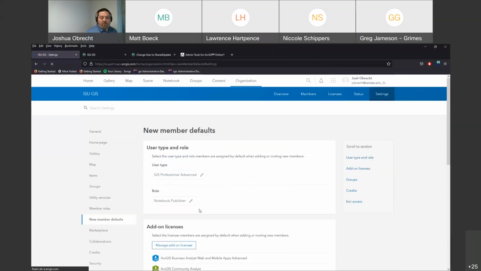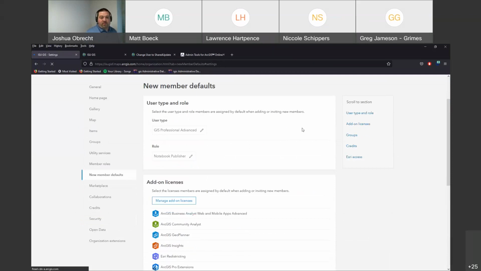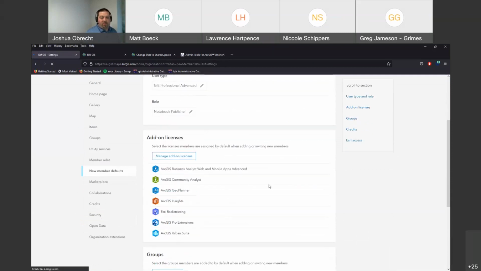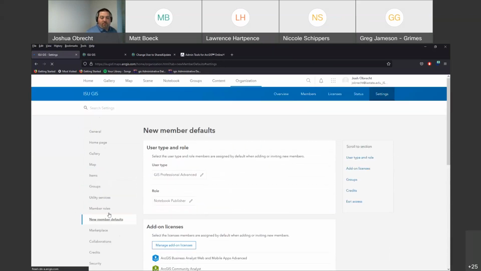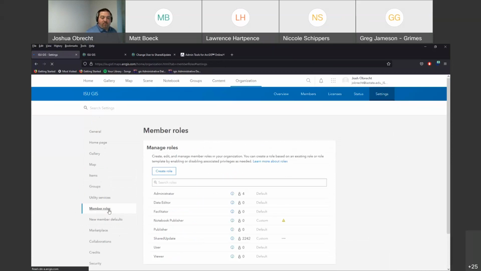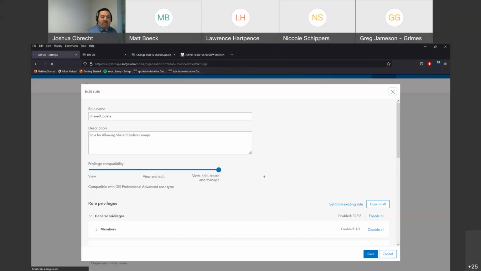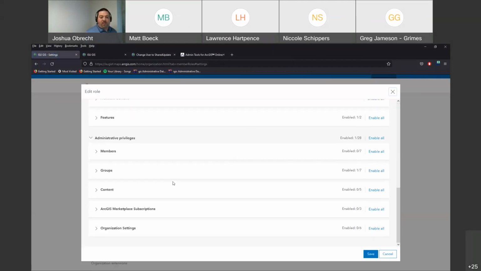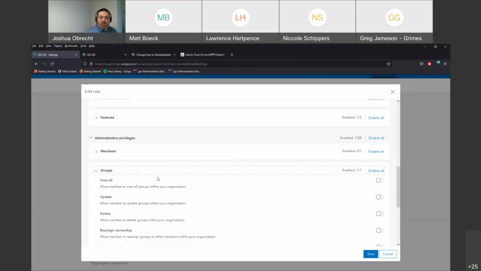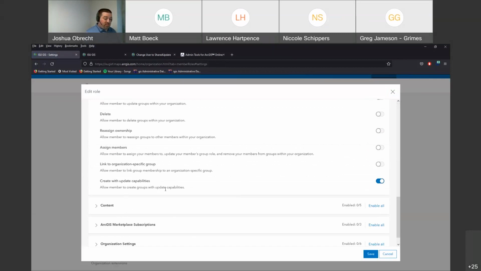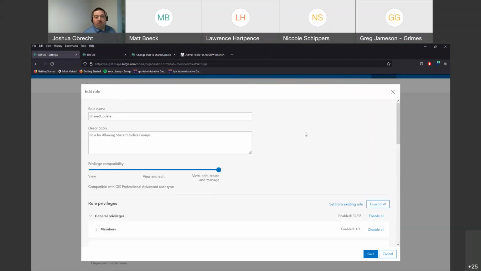For a new member, we always set everybody to the same user type and the same role. We give everybody licenses. One thing that we do though is we have a custom role that we give everybody because everybody's kind of collaborating between groups and classes. So we wanted to give them the ability to use update capabilities in their groups.